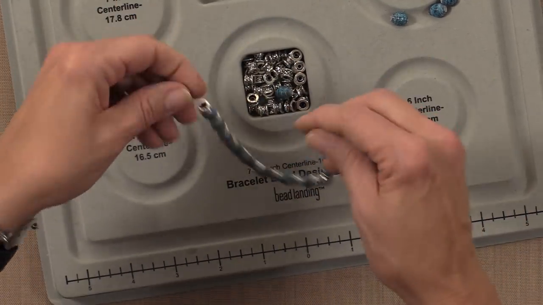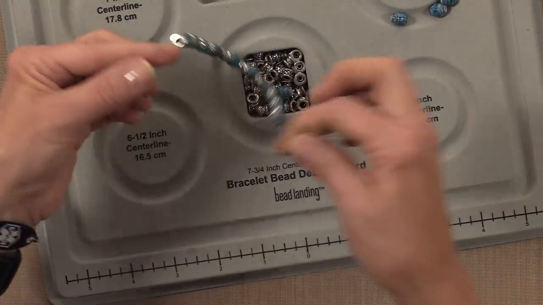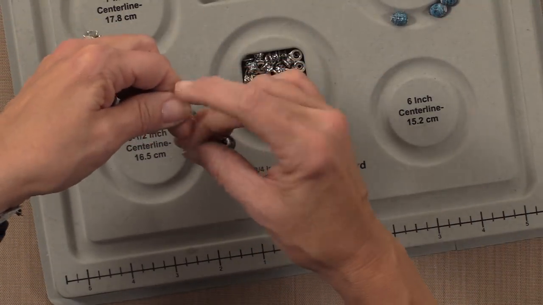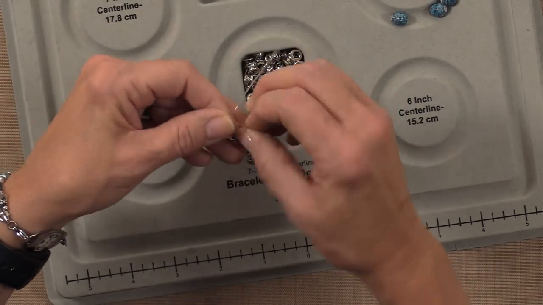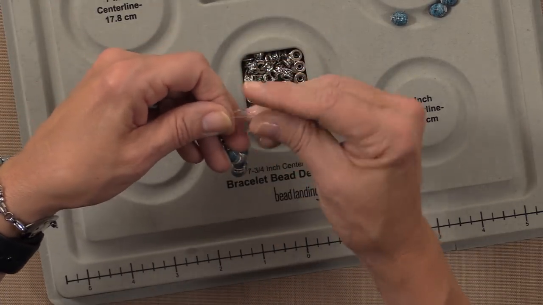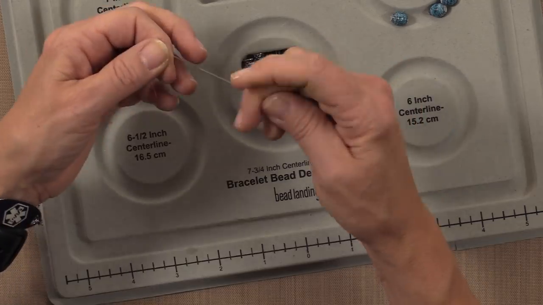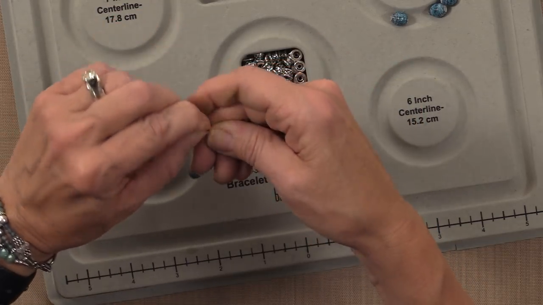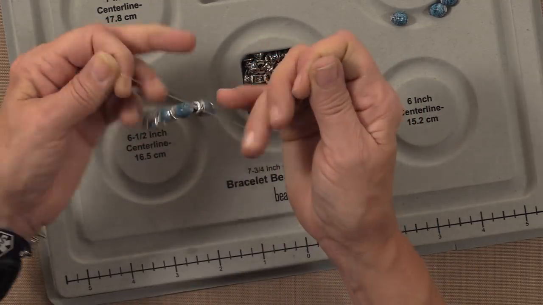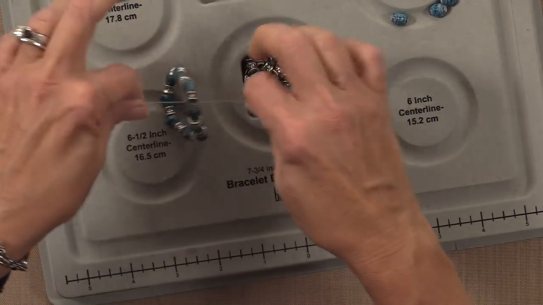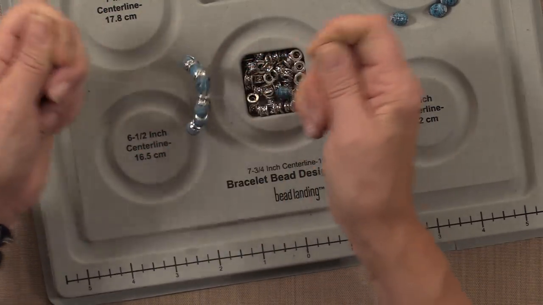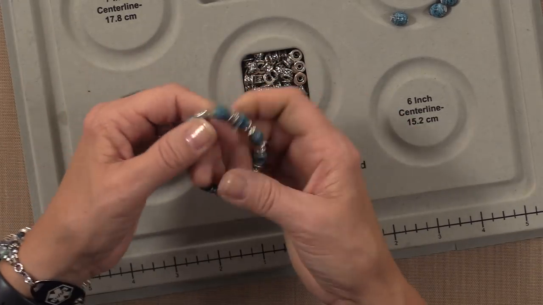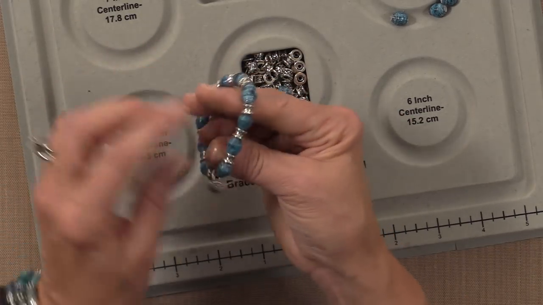Okay. So now I am done stringing those. And now I am going to just tie a knot like that. I am going to tie it again. Like that. Then I like to go the opposite way and tie it. So I am kind of doing the knots back and forth, back and forth. I like to do maybe four knots.